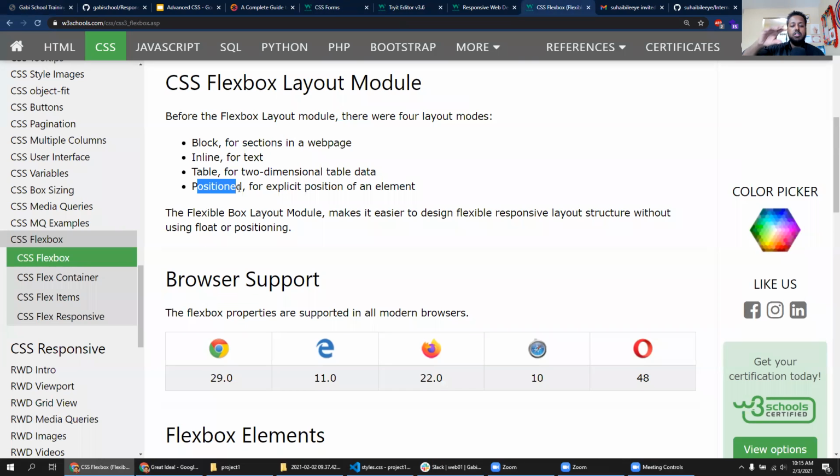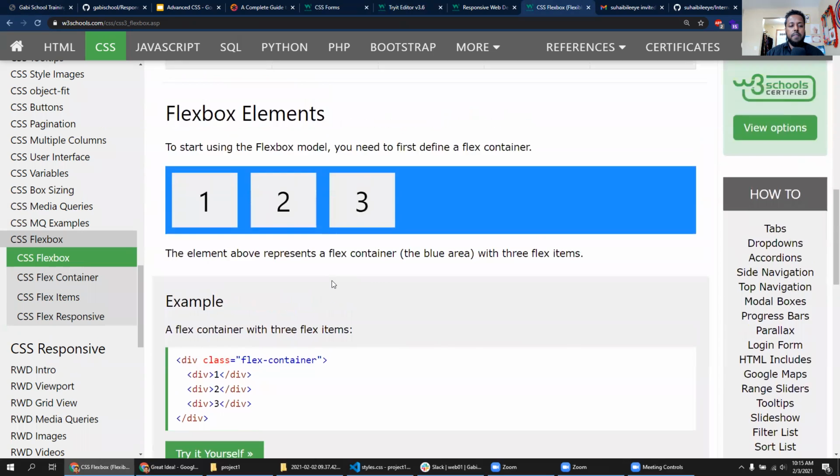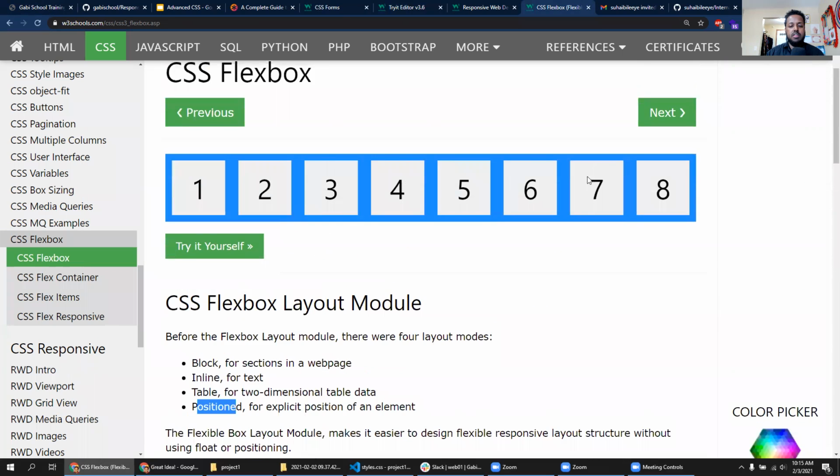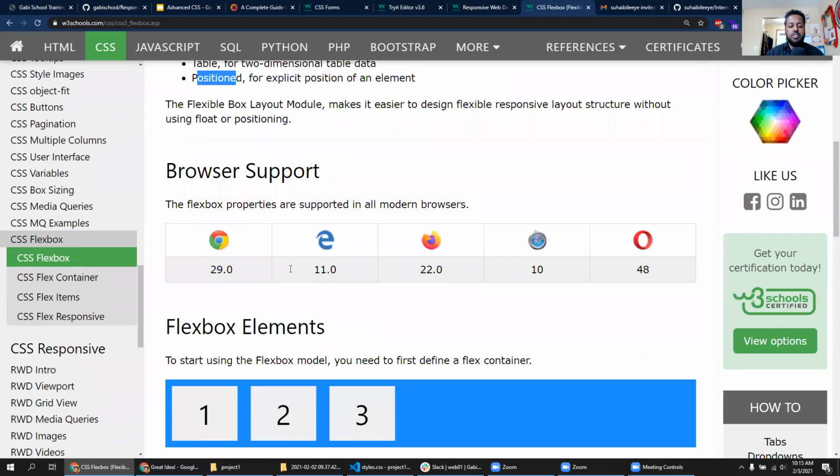But now if you want to put this one to the right side, you say float to right. And now it goes to the right. And this one float to the left and it stays to the left. And then you have to use percentage to say 50%, 50%, give each one 50% space. And then you have to use padding and a lot of margins to make it fit perfectly. And that creates a lot of problems. So now Flexbox takes all these boxes and makes them fit automatically. And we'll see how it does that.